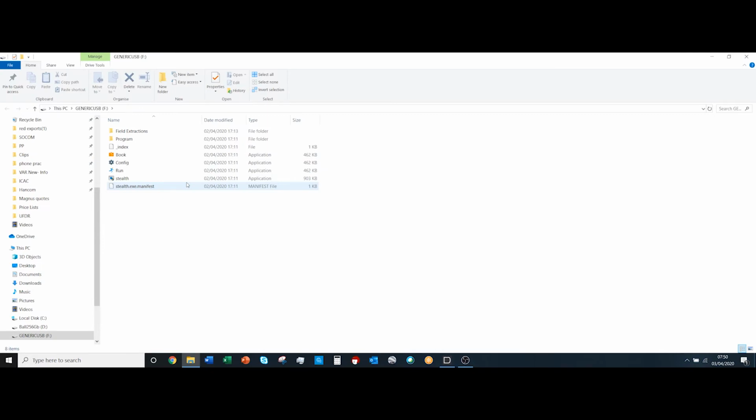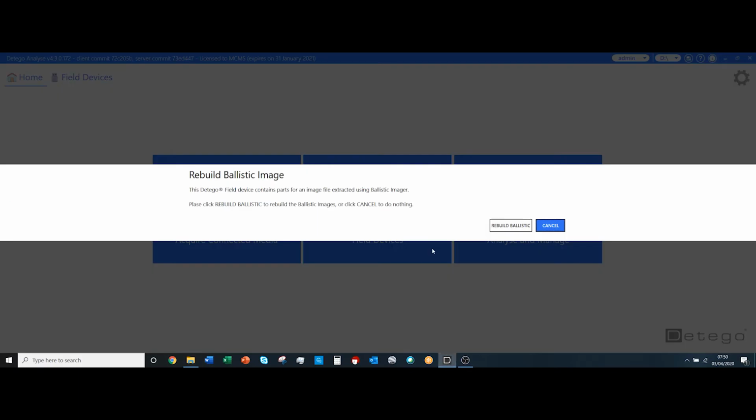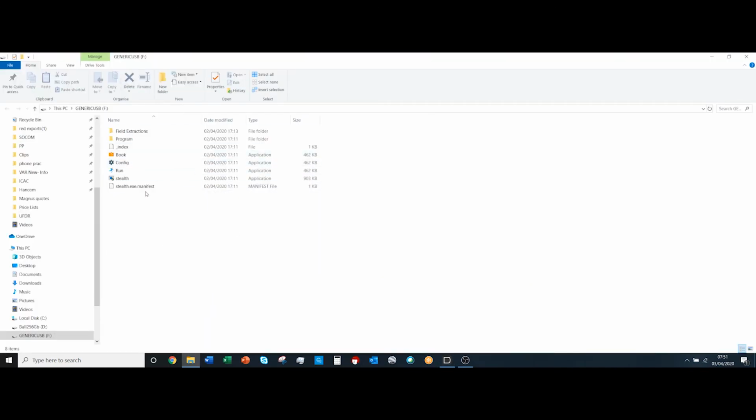So I'm plugging the first one in, and we can see straight away actually that this was my master stick. If you remember back to our licensing, we can take any USB stick out of your kit. You can plug it into your master system and license it with our software. It takes a license from the main Detego piece, which is sat under this, the field box, and puts that onto this stick to enable you to go forward. So actually, if I wanted to, I could just go to the locations of extraction with just a couple of thumbsticks. I don't need my full machine. Of course, having your full machine gives you much greater flexibility there.